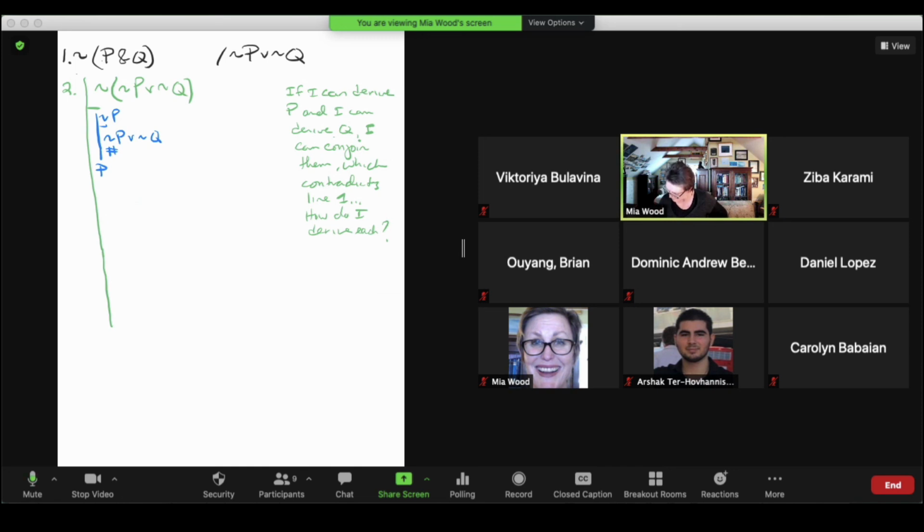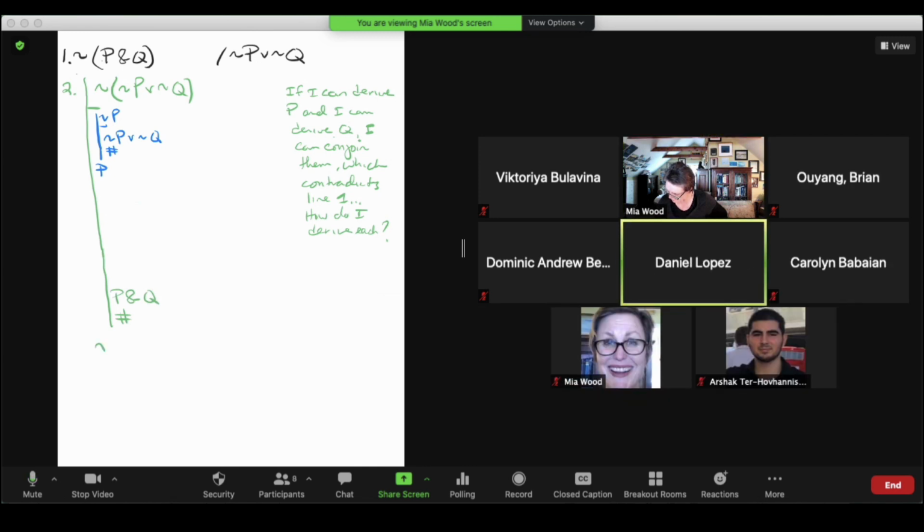Here. So we wanted P conjunction Q, which gets us the contradiction, which gets us not P or not Q. There we go. Okay. And now we'll do the same thing here. We've got not Q. We generate the sentence that gets us our contradiction, which gets us not Q, which we then, oh, sorry, forgive me.